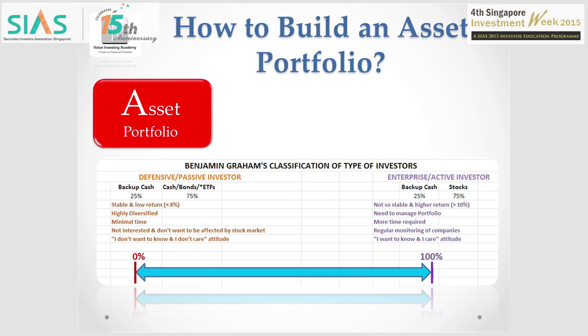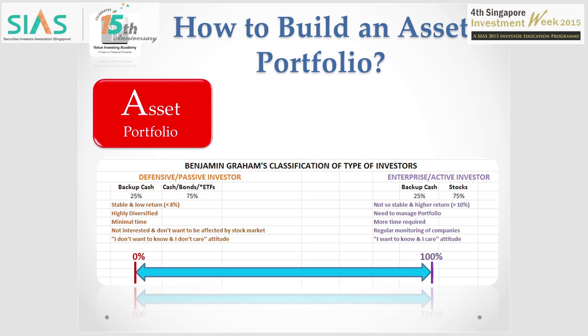Yes, and I noticed too that on this chart, you're not at 0 or 100. You're actually in the middle somewhere. You've got a weighting towards one or the other. You're tending to be defensive or you're tending to be an active investor, but you're never fully active or fully defensive. Yes, you can say that.